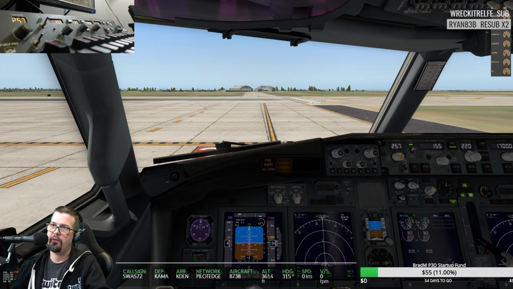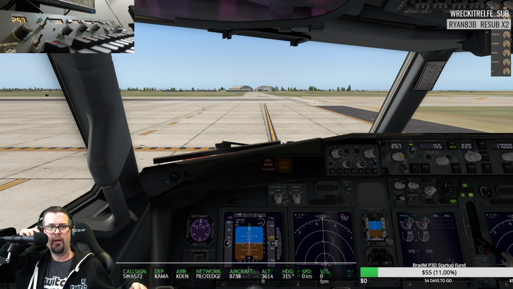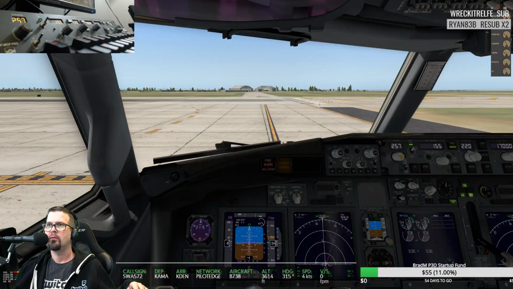Amarillo Tower, Southwest 572, ready to go 22 at Kilo. 572, Amarillo Tower, runway 22, clear for takeoff, fly runway heading, wind 220 at 9. Cleared for takeoff, 22, fly runway heading, Southwest 572. Alaska 165, taxi to parking via Bravo, Tango. Bravo Tango to parking. Thanks, Alaska 165. Good day.